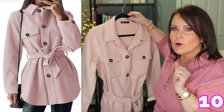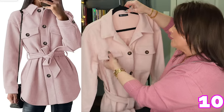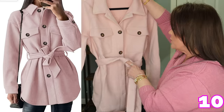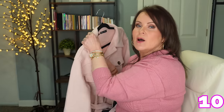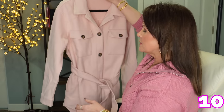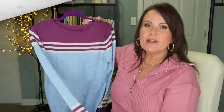In the last video I showed a coat, and I want to show this one too. It's pink — I've never owned a pink coat — but it buttons all the way up to the collar, has a cute collar you can wear up or down, real pockets, and a tie to cinch the waist. It's a large and true to size, hitting just below the hip. It's not lined, but it's such a cute coat and really well made — great value for the money.